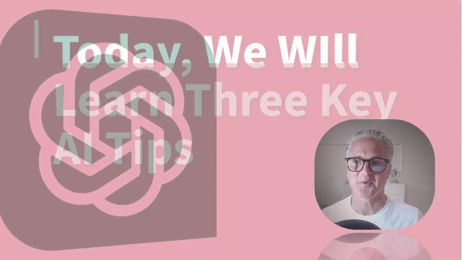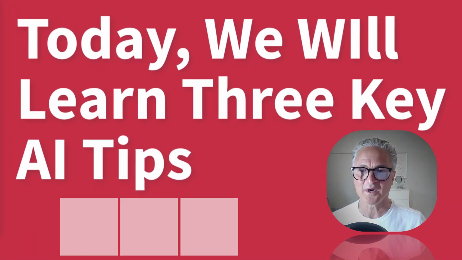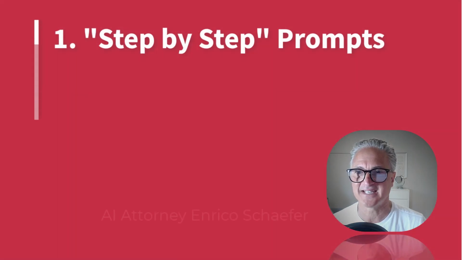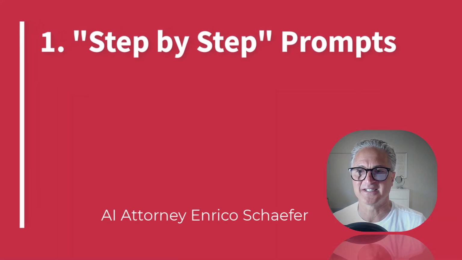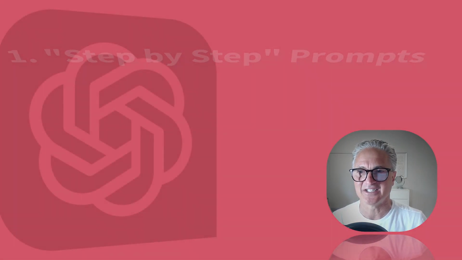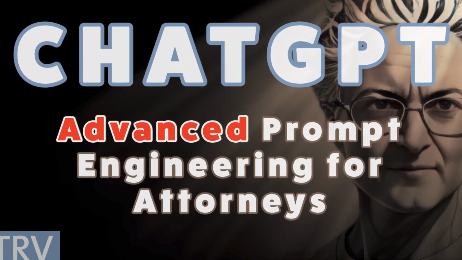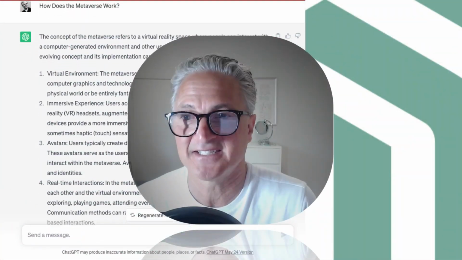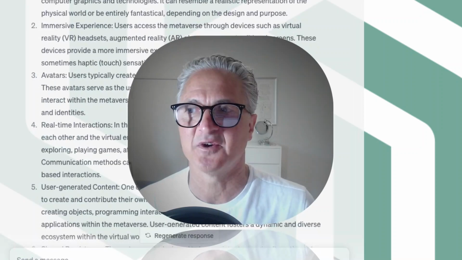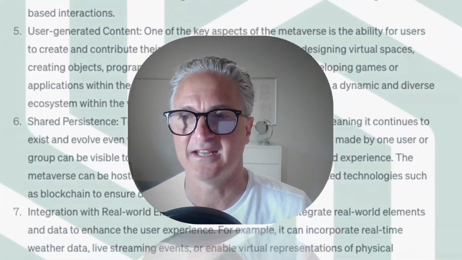All right, today we're going to do three things. We're going to instruct you on building a step-by-step ChatGPT prompt that's going to sequence and trigger ChatGPT to do more than just answer a question. This prompt sequence will turn your ChatGPT into an interactive assistant. The sequence I will show you today can be applied across a whole variety of different tasks.